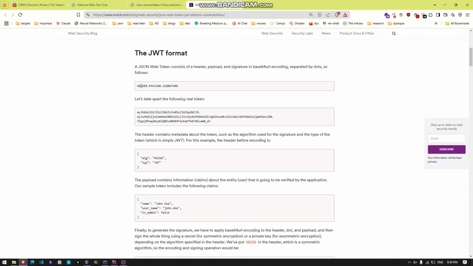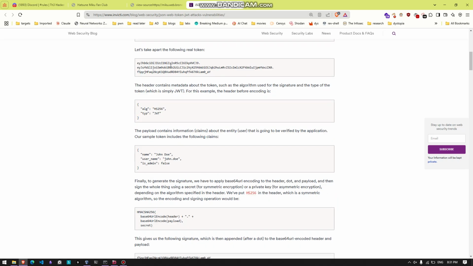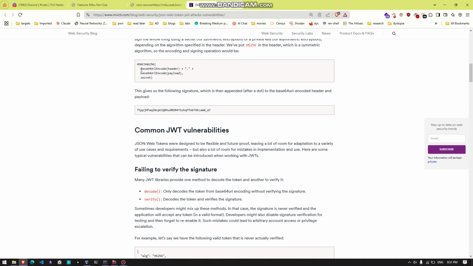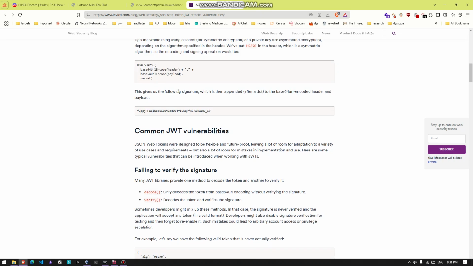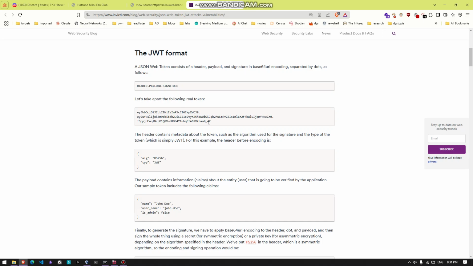And as you can see, they have header dot payload dot signature. This format is basically a base64 URL encoding of what's called a header, then the encoding of what's called a payload, then a secret, and we apply a function to hash everything, and thus we get this signature.